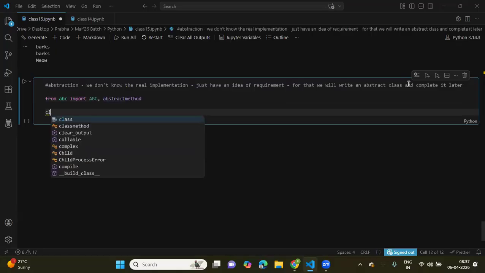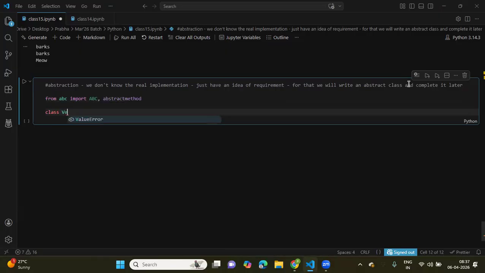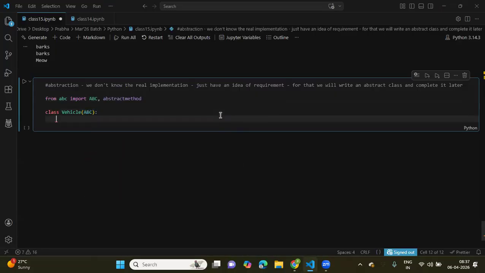Let's say class Vehicle. I know there would be something called vehicle, but I don't know the functionality, how many variables or methods. So I'll make it an abstract base class and define an abstract method here.